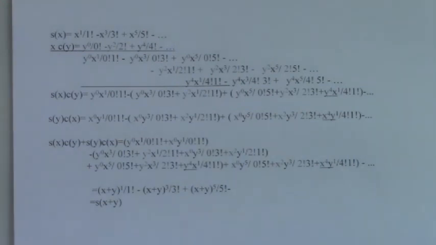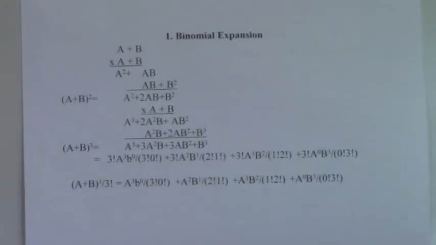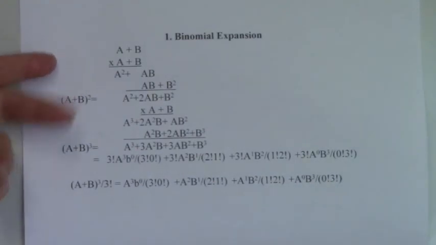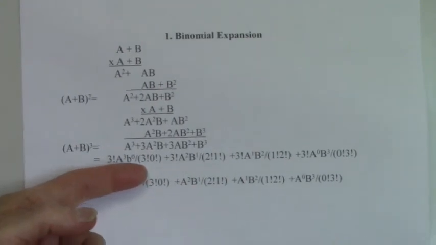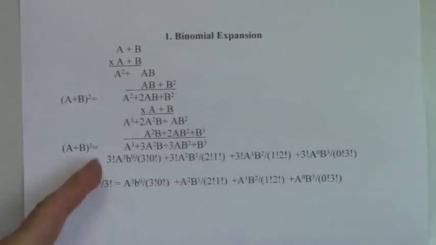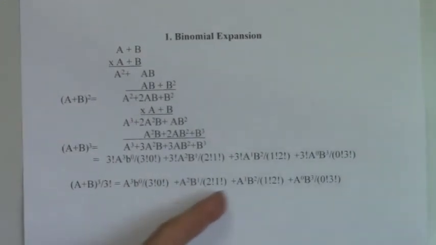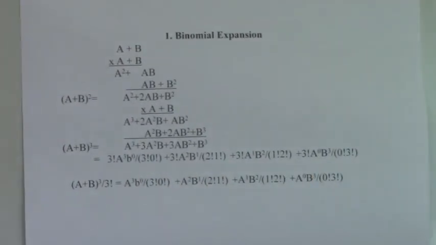So what we've tried to do is package this in a way that would make it easy to understand. So here was our binomial expansion. Remember, we decided to replace these numbers by the factorials, which we now understand better when we looked at our factorial section. And when we divided by 3 factorial, those were the terms that we had when we were doing the products of the sines and cosines and adding them together. So what we've tried to do is put the problem in a form that is easy to follow and understand. And all it does is take a little practice.